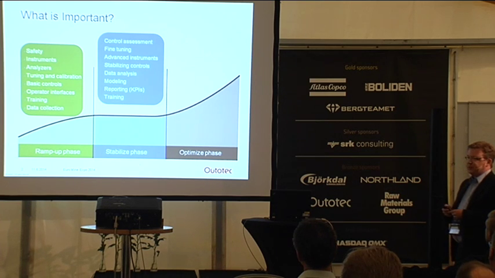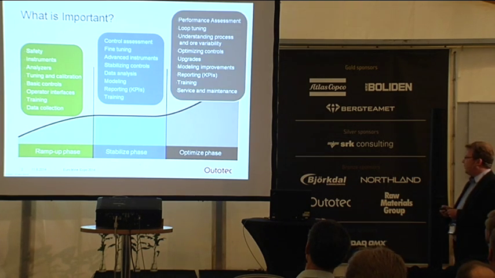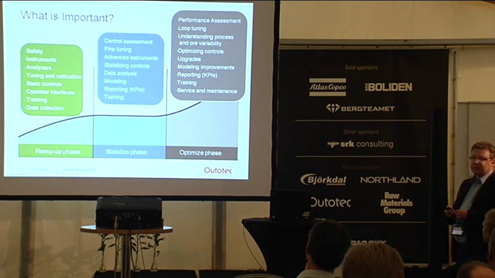Now, the data that has been collected and is being collected can be used for analysis, to start learning from the process. How is our process operating? What are the characteristics of the process? Also, systematic reporting and KPIs are important to be implemented at the latest in this stage of the plant.